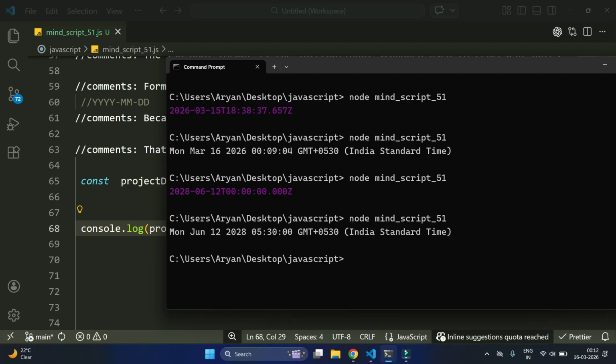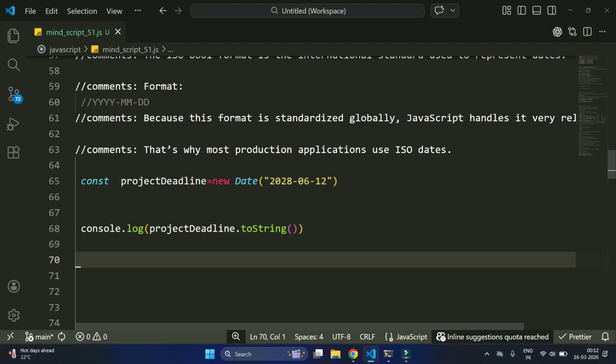It will return the year, then the month and day. This is your default time. So here we have the year, month and day. Because this format is standardized globally, JavaScript handles it very reliably. So that's why in projects everyone uses this format for dates.